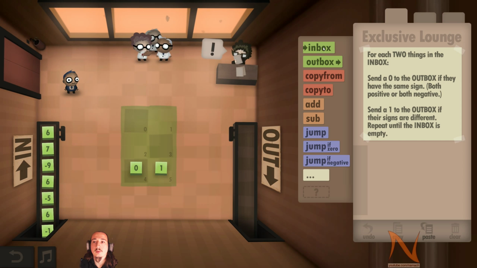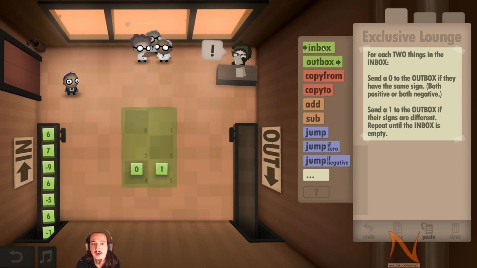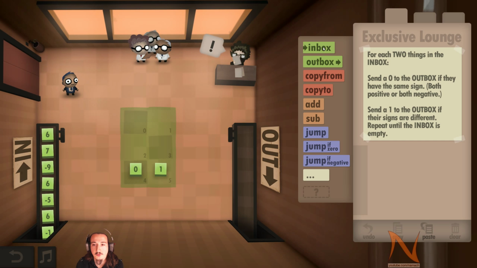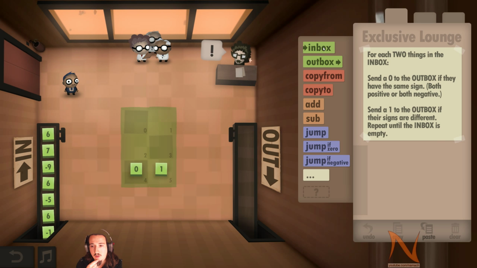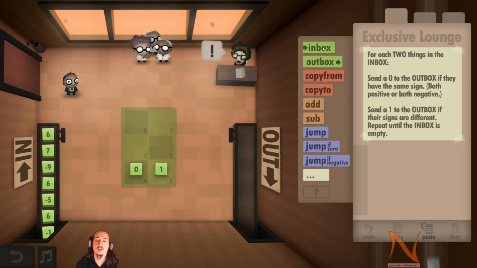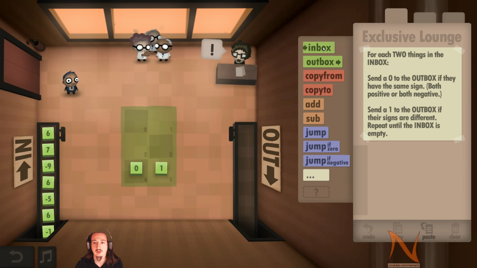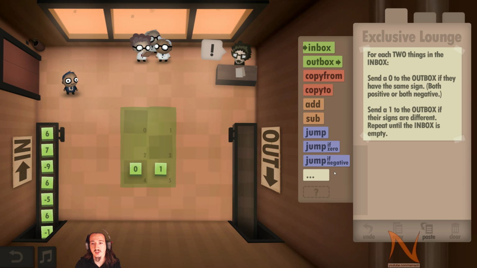Actually, wait. What did we just do? We made negative numbers positive by subtracting it twice from itself. If we have a positive number, if you subtract that twice from itself, it becomes negative. Actually, why am I being difficult? I can test if it's negative.